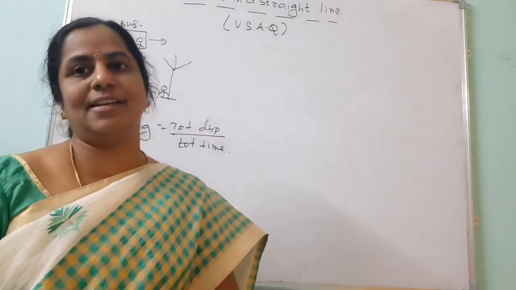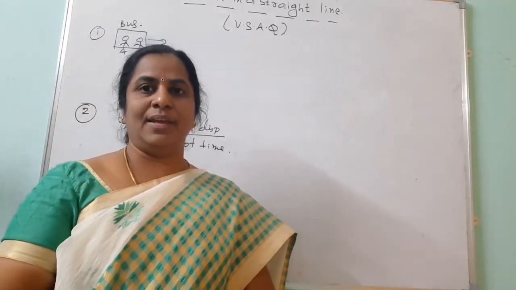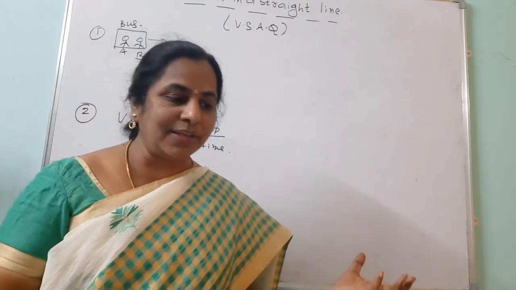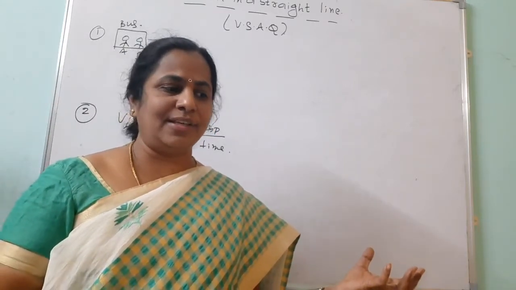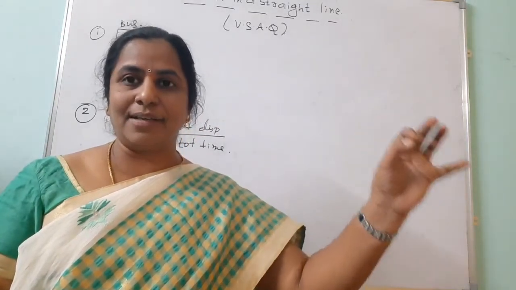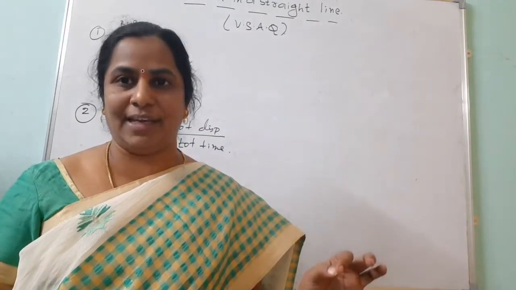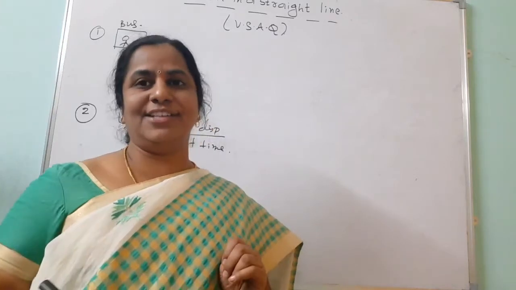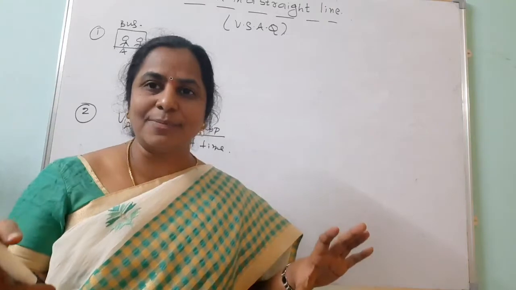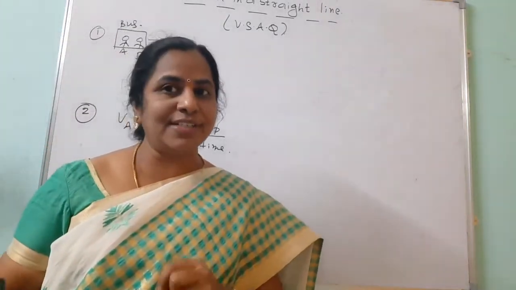But what is the instantaneous velocity while driving? Suppose you got a call. Your mother is asking, what is your velocity? Simply you look at the speedometer and say just 40 kmph. So at a particular instant, what is your vehicle's velocity? 40 kmph. So velocity at a particular instant of time is called instantaneous velocity. Total displacement by total time is called average velocity. And one more question is there in this.